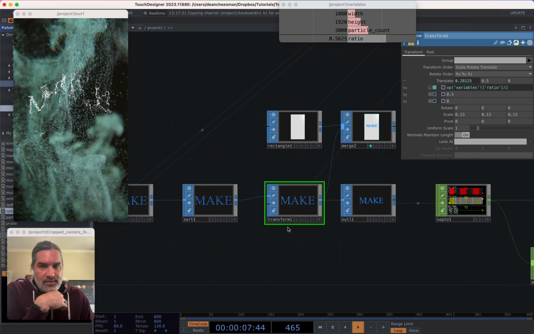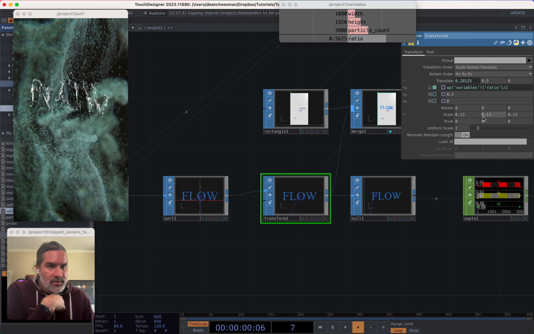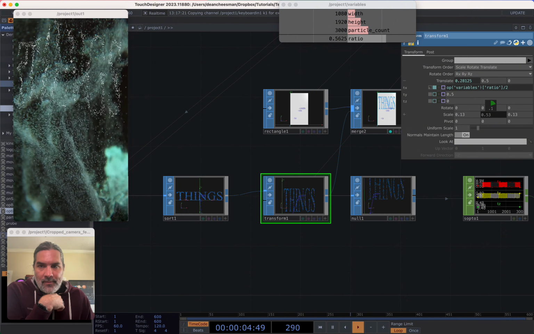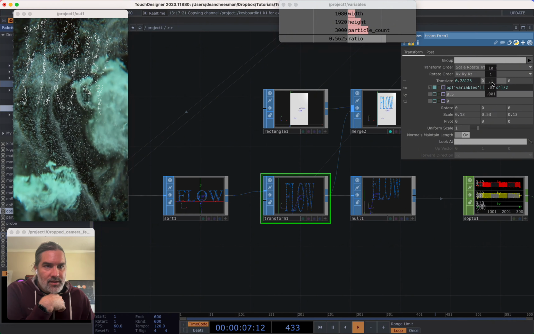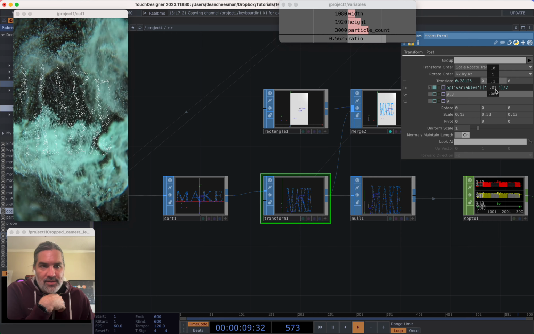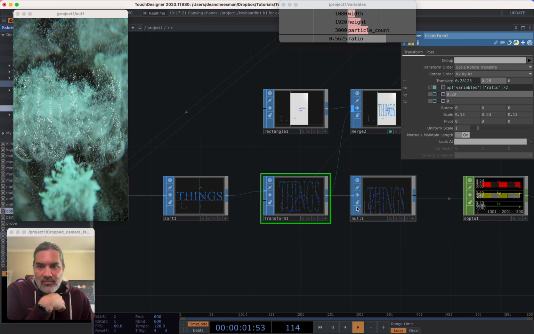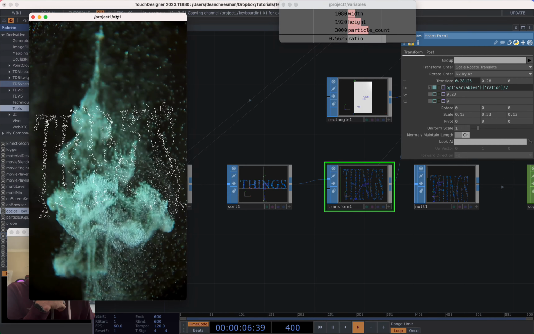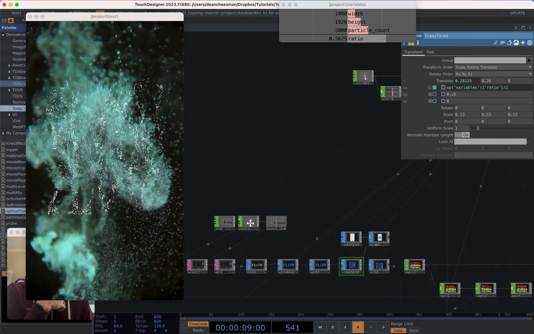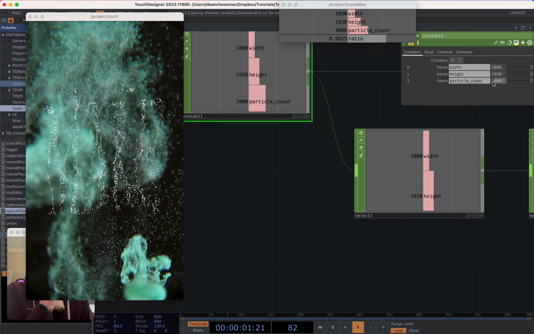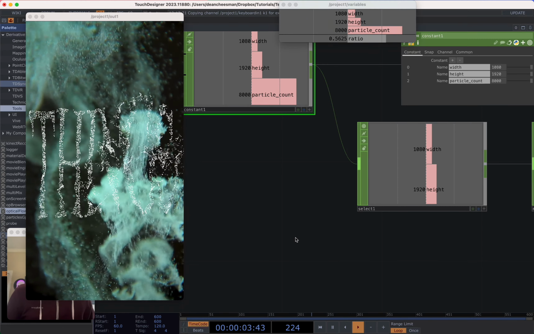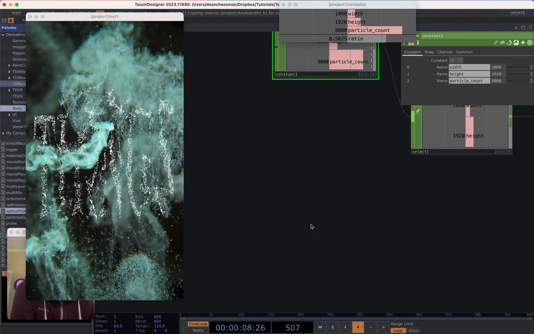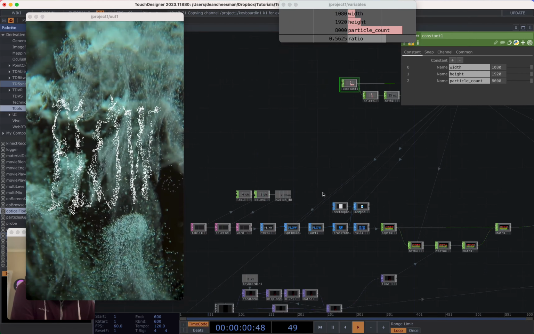I like the look of when you take the serif font and you make it big. And let's translate this down a little bit because the flow is gonna make it move around. And depending what video effect I use, obviously I'll change it. Also, you'll see stretching that out more, I'm kind of losing a little bit of the shape of the particles, so I'm gonna add more particles. Let's get it up to like 8,000. So yeah, so see now we're getting nice filled in letters with 8,000 particles.